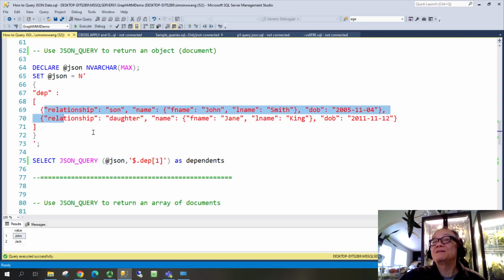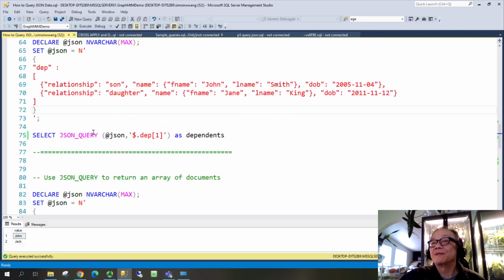Two dependent documents. Look at this JSON query example. We have the documents stored in this local variable, and this is the JSON path. An array starts with 0. Simply speaking, the array index starts with 0. We have 1 here, so we will get the second dependent. That's the daughter.